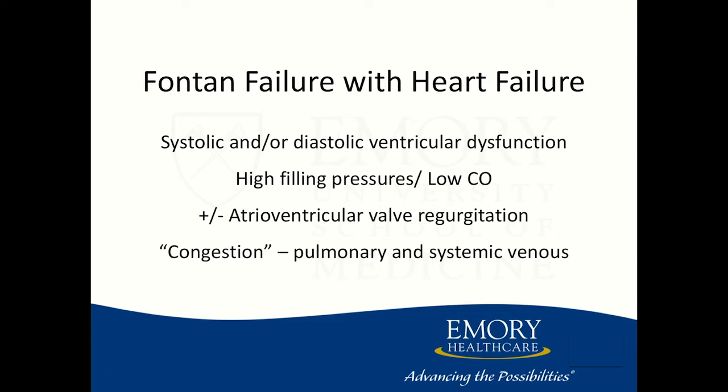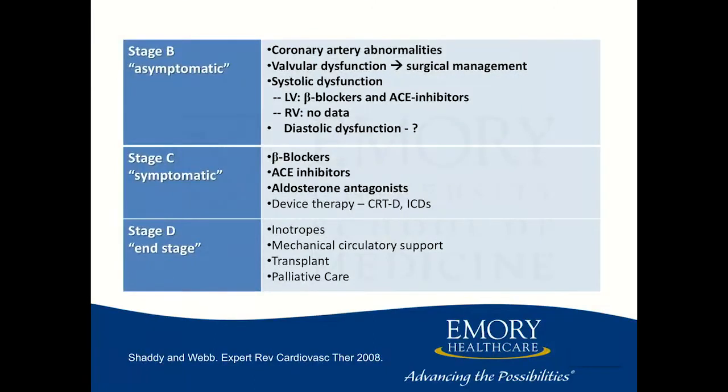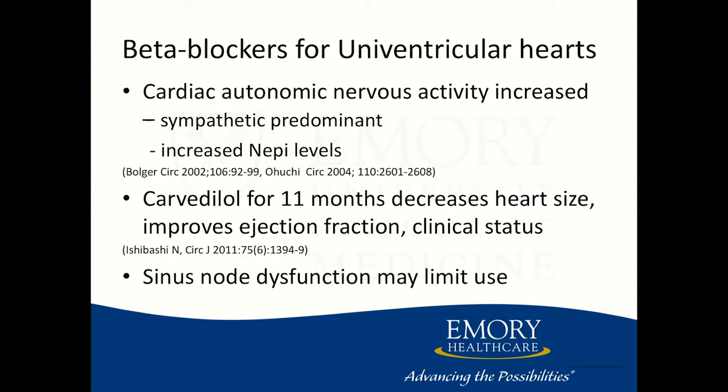The ones that present with ventricular dysfunction, which is about a third of the adults that have Fontan failure, these are the easiest to treat, in my opinion, and respond the best to therapy. And they look, for all the world, like a heart failure patient. They behave like a heart failure patient. And the good news is they respond to heart failure medication. So we typically will treat these patients with beta blockers, ACE inhibitors, aldosterone antagonists, diuretics. We always do a heart cath first to confirm the hemodynamic phenotype before we start therapy because they can be mixed. And some of these medicines can be harmful if their SVR is low. But we basically treat them the same.